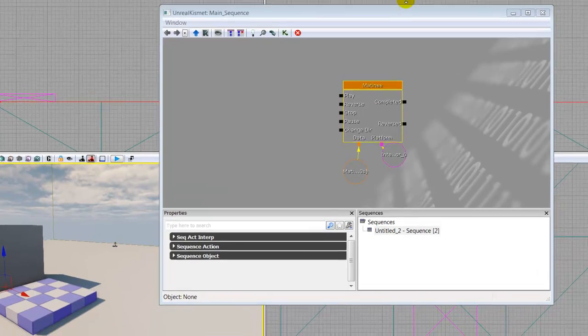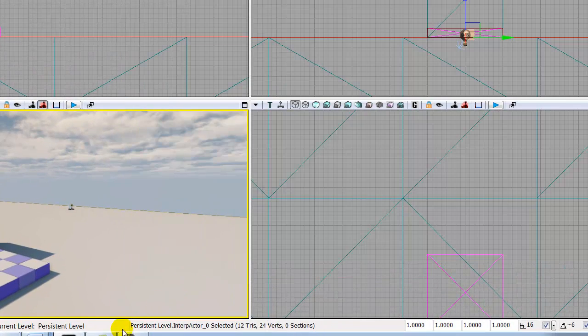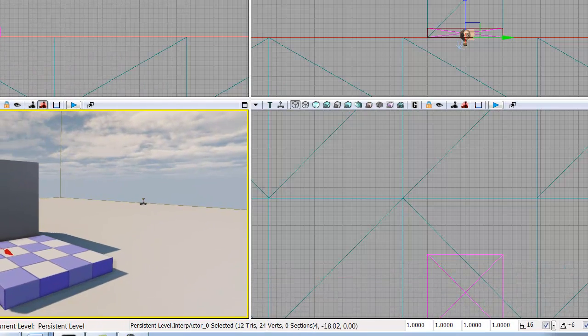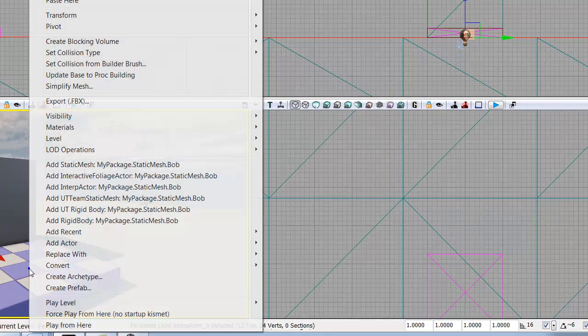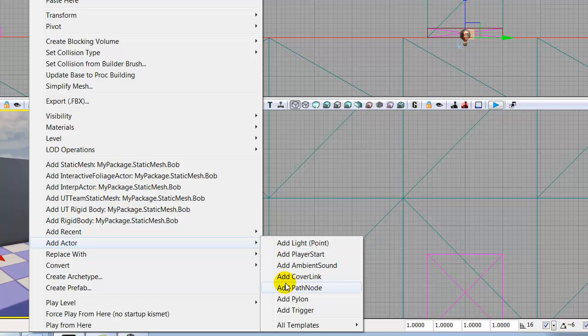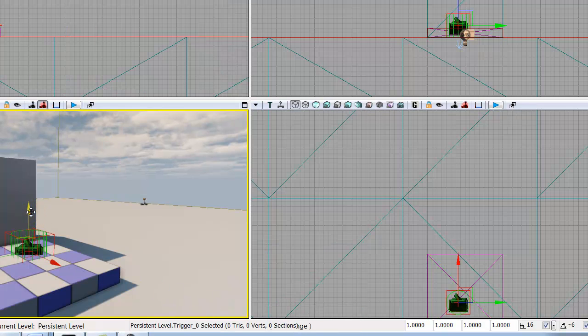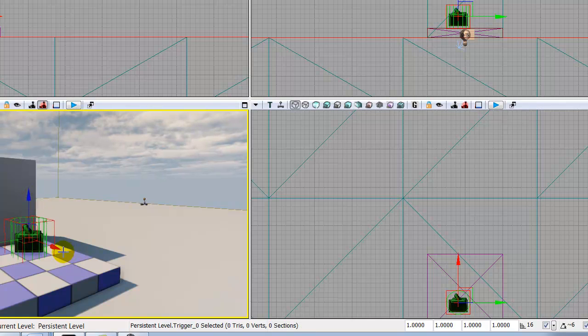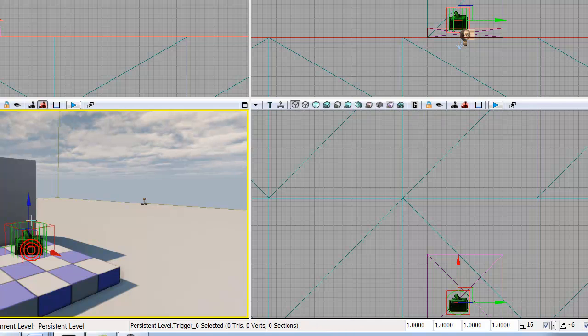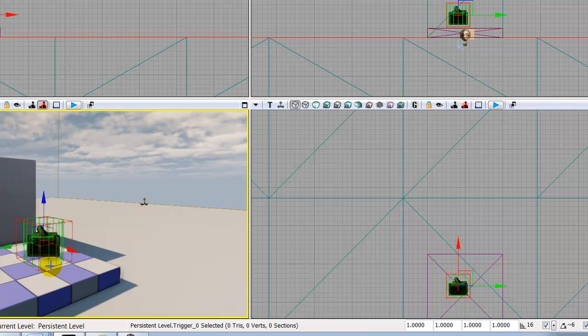So we'll go ahead and minimize Kismet here, and come down here to our perspective viewport. We're going to right click on Bob, choose Add Actor, and choose Add Trigger. Now we want to position the trigger just on top of Bob here. Go ahead and put him somewhere there. Okay, that should be good.